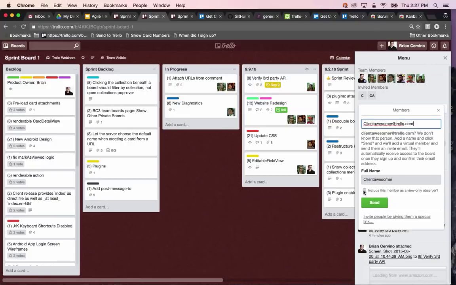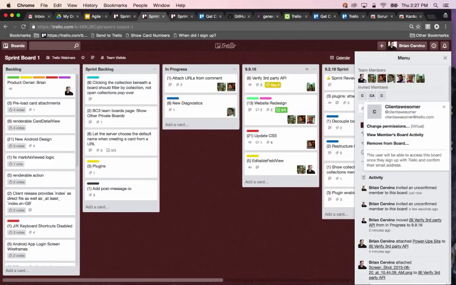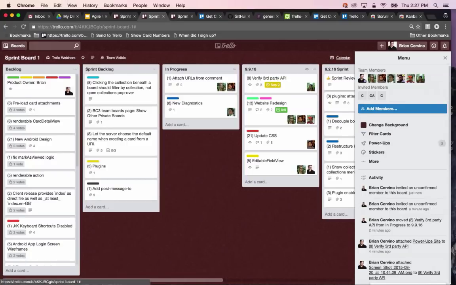If I have Business Class, I can click invite this person as a view-only observer. And now this person will have observer status, which means they can only view the board, leave comments, and vote on cards. Maybe they'd want to add votes to cards for what features they'd like to see first, etc.